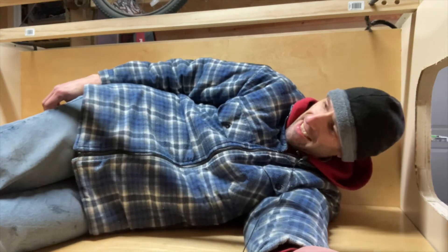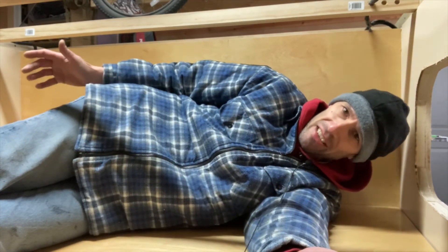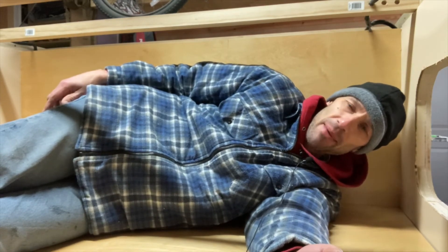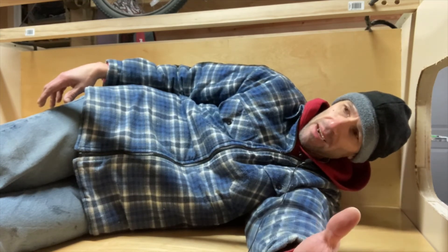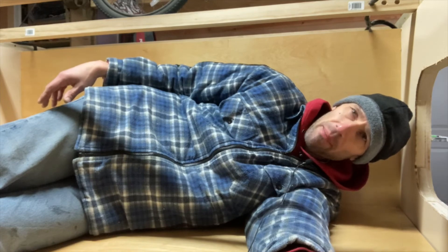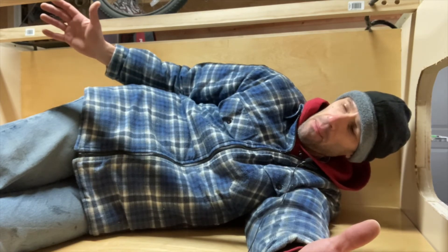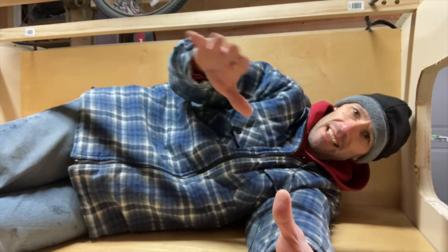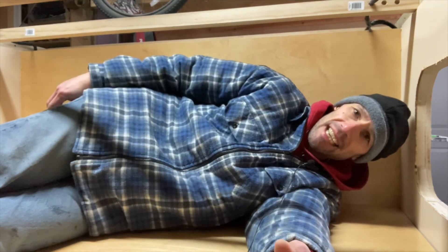Well, this is it. This is going to be a loft for my daughter in theory, and I just thought I'd try it out. I think I might could take a nap up here if it was a little warmer, but it's in and it looks okay. We had a few bumps in the road, and the camera work was shadowy — I apologize for that. We are finished with this loft and the galley, so next we can get to the cabinetry in the galley, and there's going to be some in the front end.